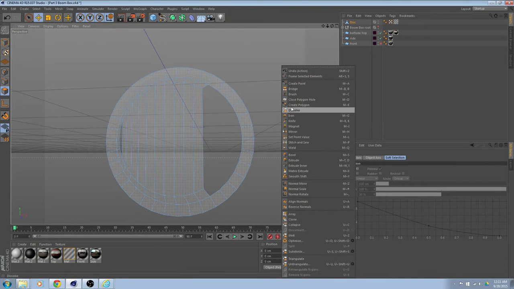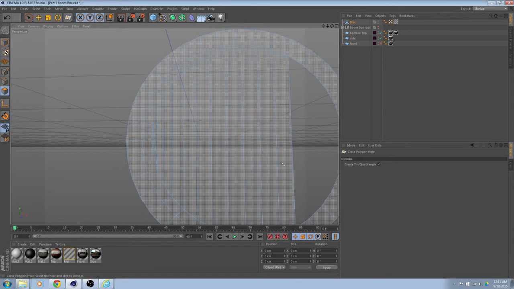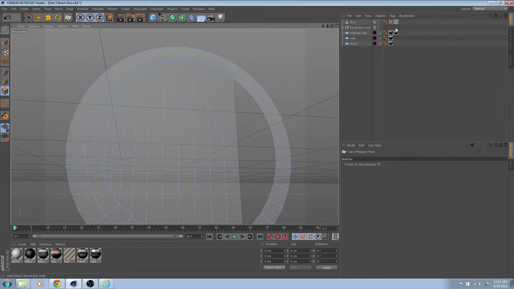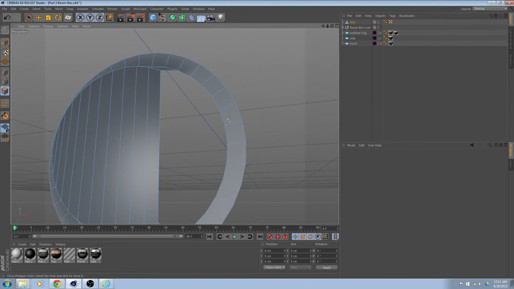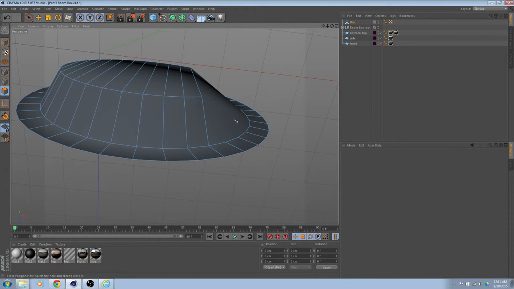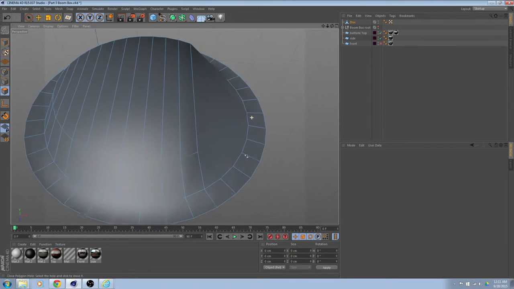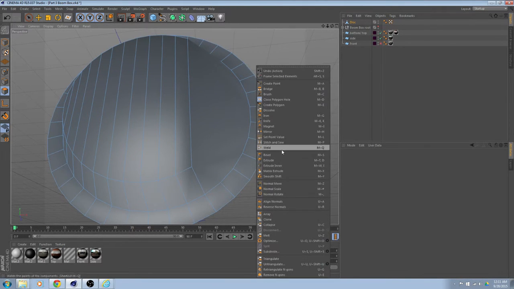I'm going to get my close polygon tool. First I'm going to close this one up here. I want to turn off the great quadrangles. Alright, and let me get rid of this so we can see what's going on. So I close that up, and now I'm going to have this hole, and I'm going to close this whole entire hole. Alright, so it's a pretty sharp turn. So instead of it being flat, we're going to get our knife tool out now.